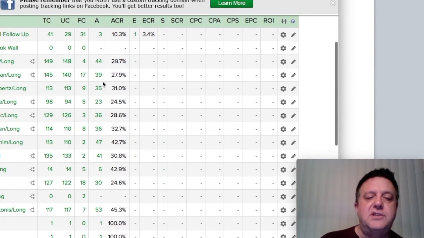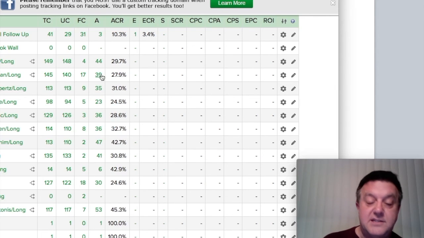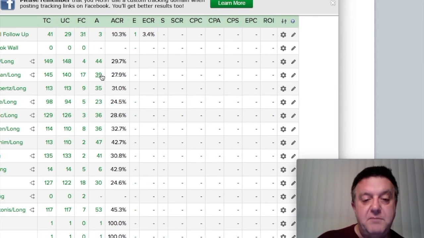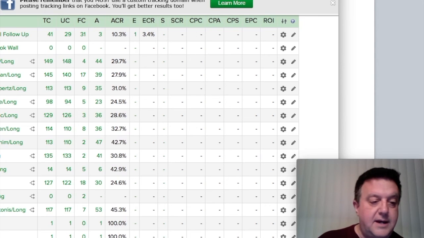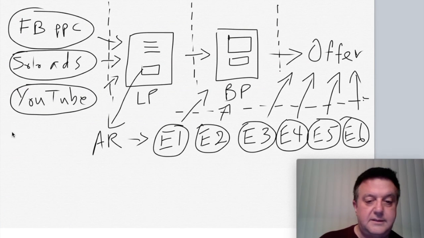And then actions are how many, in my case, the way I've got it set up, it's how many people give me their email address. So if we go back to the illustration here, actions was how many people went through this here.